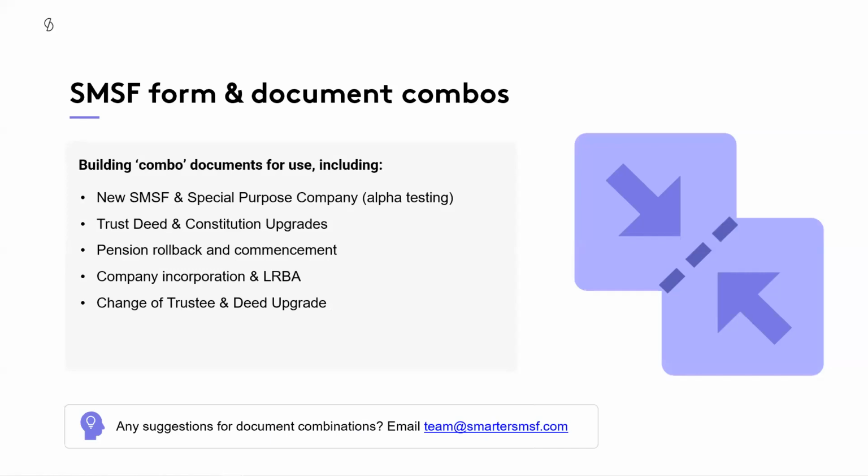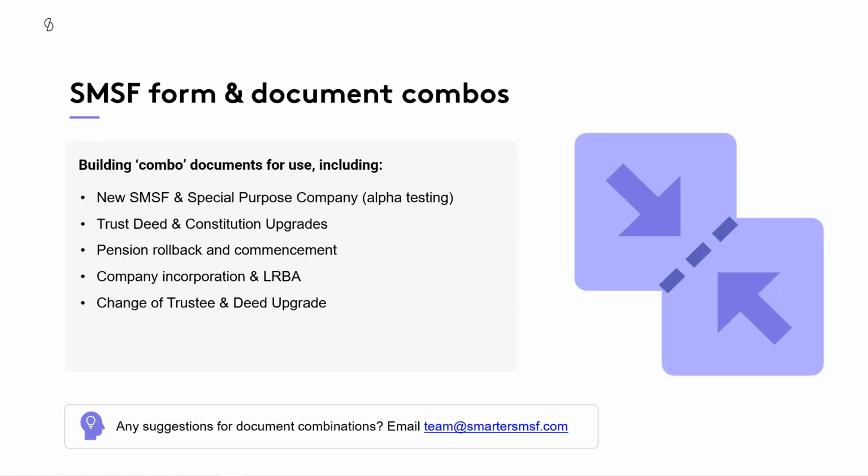We are already now in alpha testing. For those that don't know what alpha testing is, it's basically we're testing internally with us at the moment, within a sandbox environment with the ASIC integration and then the data populating through. So we will shortly be moving that to beta testing, meaning we'll provide a select number of our members with the ability to work through that document themselves and give us feedback, and then it will move into live production itself. So that is recognized as our top priority in that area.